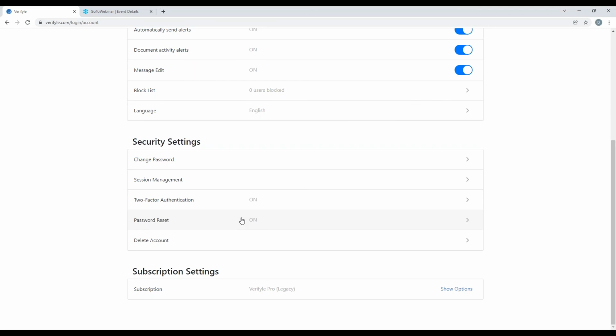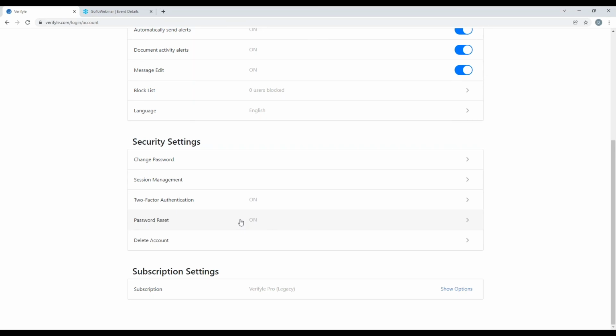With Verifyle, you can effectively shut down this type of breach to your Verifyle system by turning off password reset capability. I use this feature and I rest well at night knowing that my information is safe and secure inside of Verifyle and not even the people at Verifyle can access it. However, I've taken that extra precaution to write my password down and put it someplace safe and secure, because I also know that I can never forget, I can never lose that password.